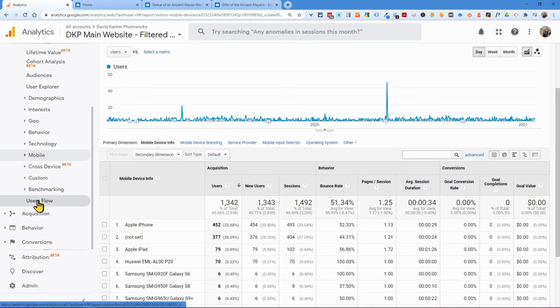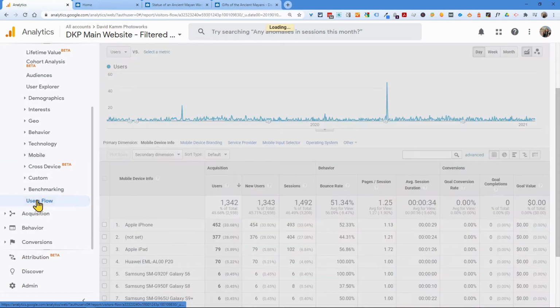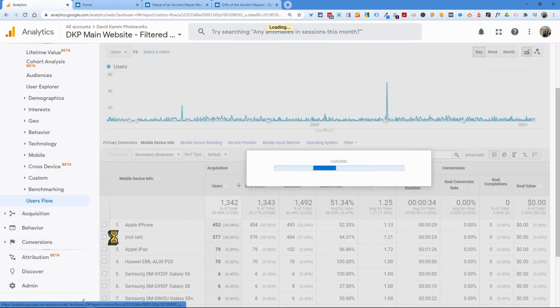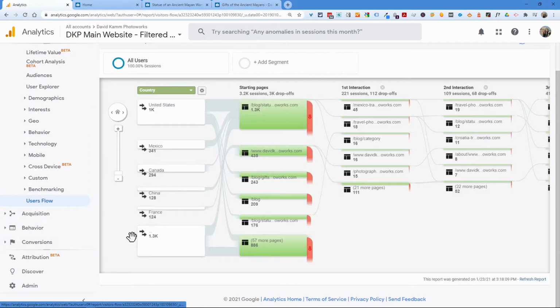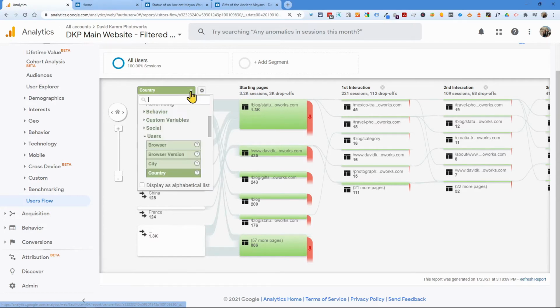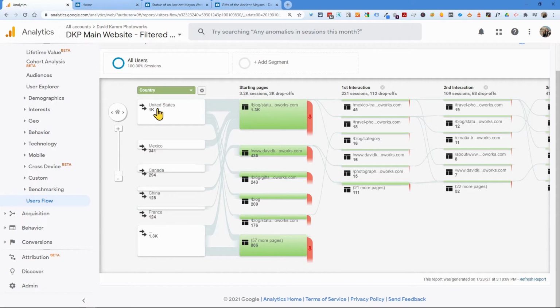If you have used Google Analytics, maybe you've looked at these diagrams before. These are a graphical left-to-right flowchart description of how people are coming in. You can pull this down and change your baseline variable or parameter here, but it just gives you a little bit of a visual view of how users are flowing through your website.